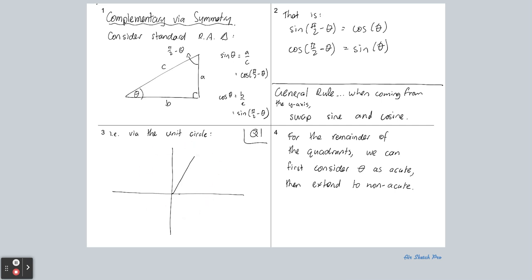So via the unit circle, in quadrant 1, if we're asked to find the sine of pi on 2 minus theta, then we are looking at this spot here as being pi on 2 minus theta. And therefore, by definition, that has to be theta here. So if we're trying to find the sine of pi on 2 minus theta, we simply work out what the sine of theta is. The cosine of theta is, and we say they are equivalent. We use these two rules here. We'll see that through an example in a second.